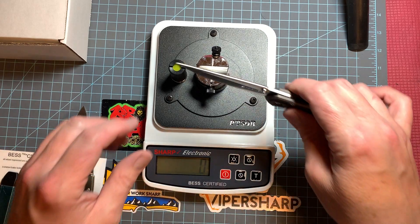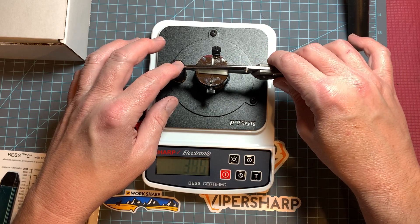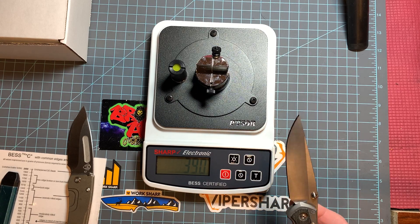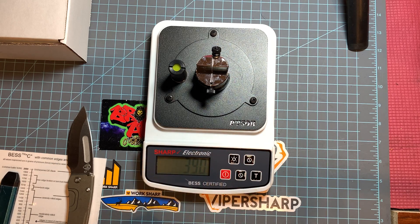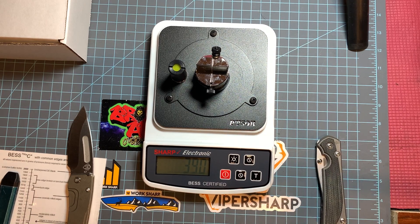This is a knife that I've carried for a couple of weeks after I sharpened it - let's see what it's at. 390. But I've used this knife, I've had it in my pocket for almost two weeks so it's been used quite a bit. It's S35 steel - you're gonna lose that fine edge. But I guarantee you I could strop this thing for about two or three minutes and have it down in the hundreds, because it's only cut a few boxes and tape and stuff like that.